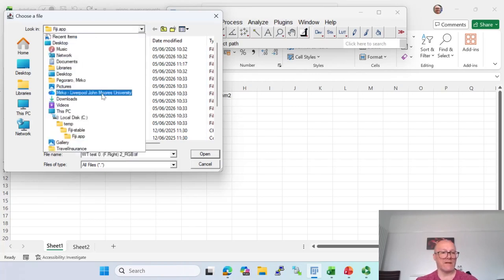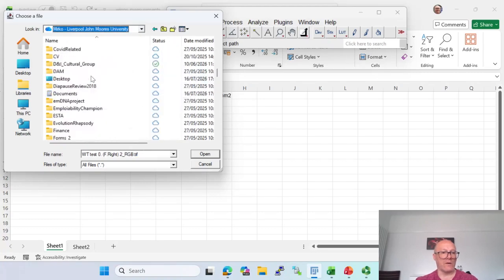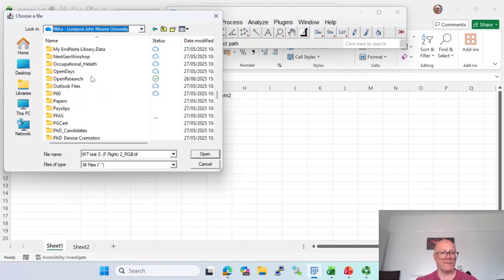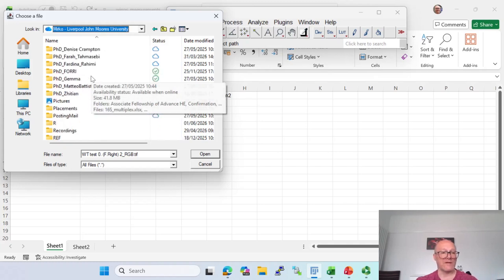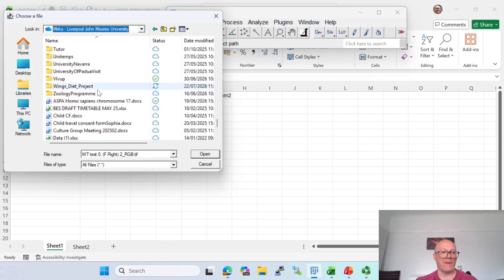In my case, I need to go to my OneDrive, and I suggest that you save all your data, all your information, in OneDrive, so you don't lose it if your laptop or machine breaks down for whatever reason. And then you navigate to the place where the wings are. So here is the wing project.